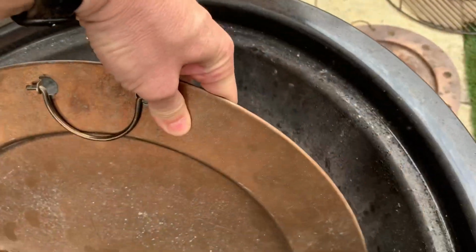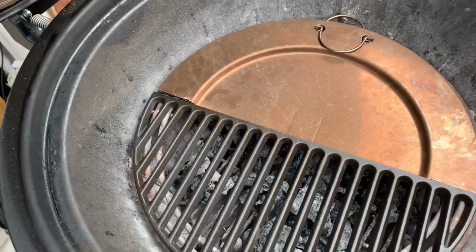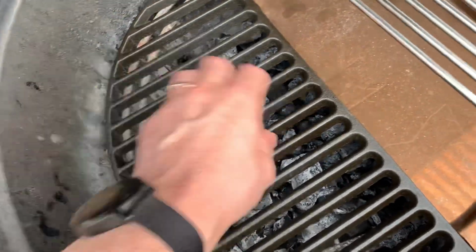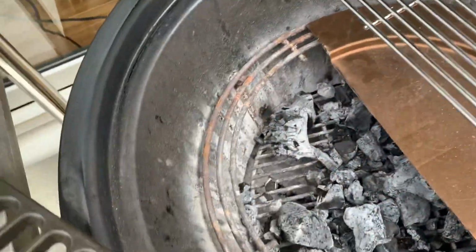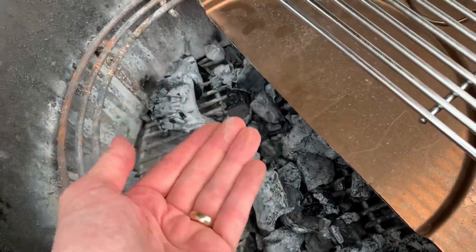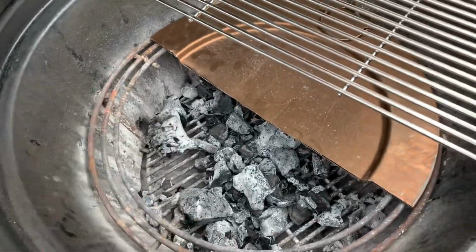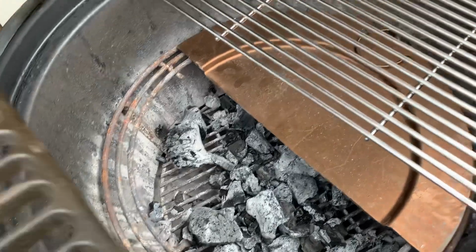And I can double these up if I want, like that, and it's fabulous because I've now got a divide and conquer system. Because this bit down here in the Weber Summit, I'll take this out and show you, this section's built in, so you can lift the charcoal grate up. It's more like a kettle, if you want to knock Kamado, lift the charcoal grate up to there. But what this means is that it's perfect for a divide and conquer setup without having to buy any sort of rack to go inside, because it's already all there for you.